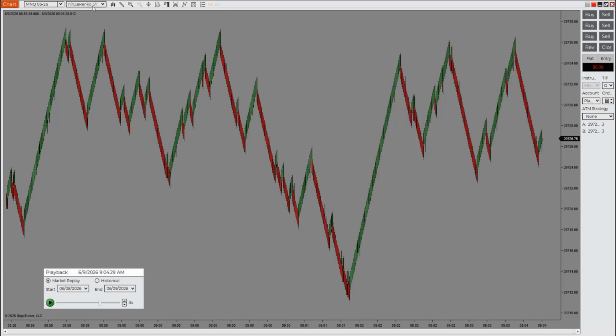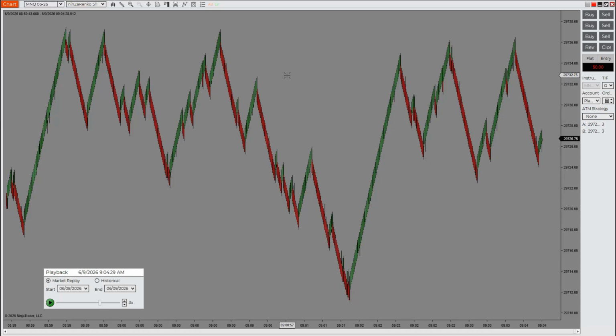start with the settings. Start with the chart. I'm using a Ninja Renko 5-1 chart. Now in the strategy there's 5 data series, but I need price movement. So by using the 5-1 chart I get price movement. There's really nothing inside of Helix that uses the 5-1 chart other than price movement itself.